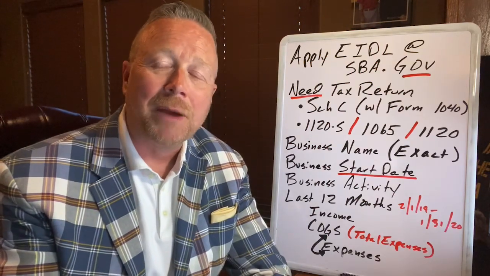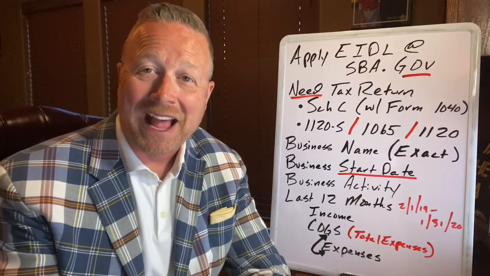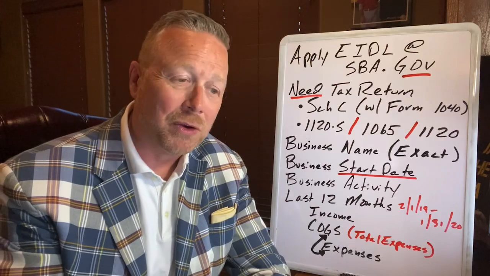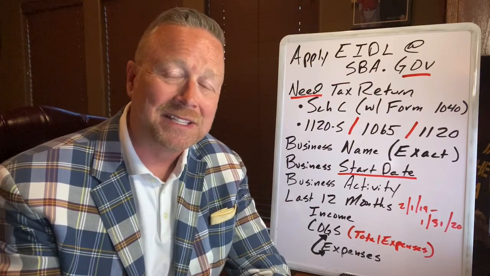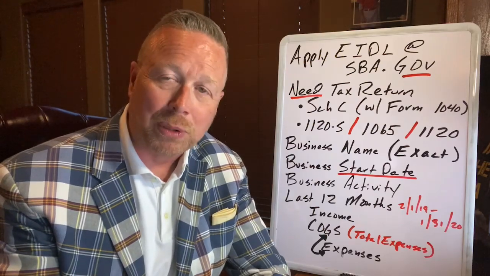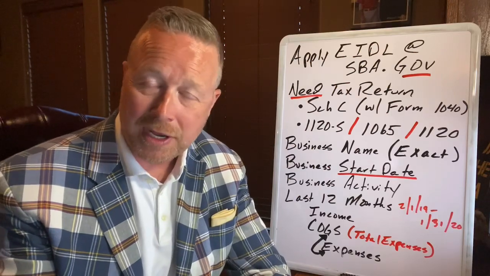There's a couple of key reasons that you want it: it's going to ask for your EIN. Of course, you want it to match that. If you're filing a Schedule C and you don't have an EIN, again, see that video for the self-employed EIDL. You'll just use your Social Security number.